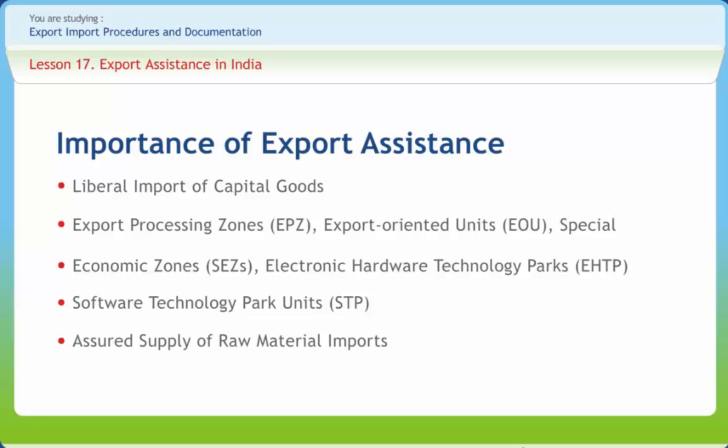As laid down in the Foreign Trade Policy Procedures, Ministry of Commerce, Government of India, the merchant as well as manufacturer exporters, service providers, export-oriented units, and units located in special economic zones, agri-export zones, electronic hardware technology parks, software technology parks, and biotechnology parks shall be eligible for status of export and trading houses.